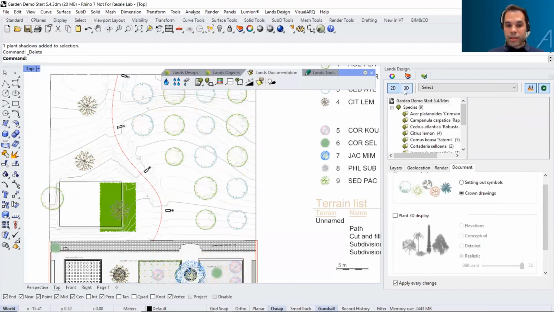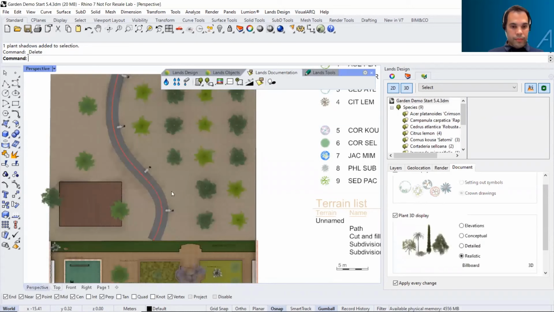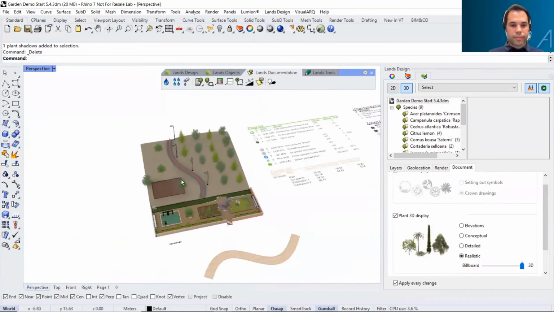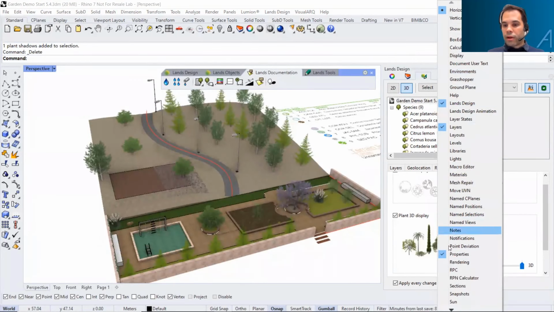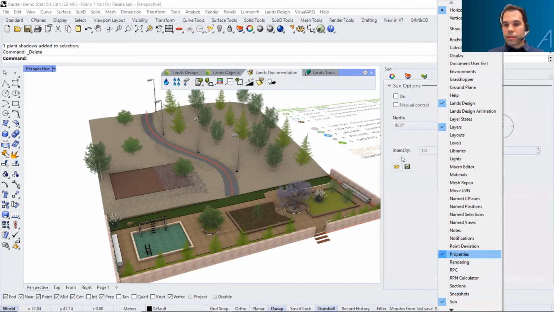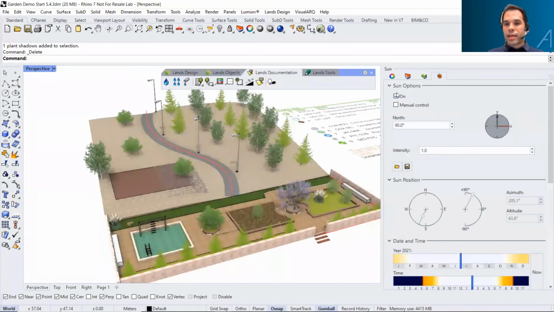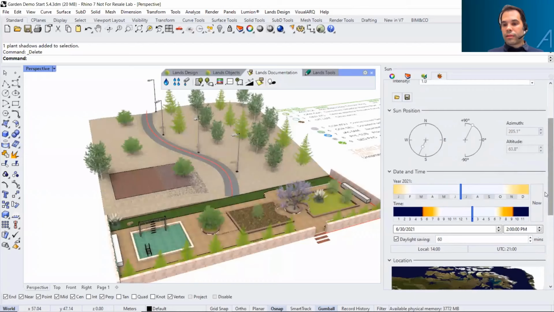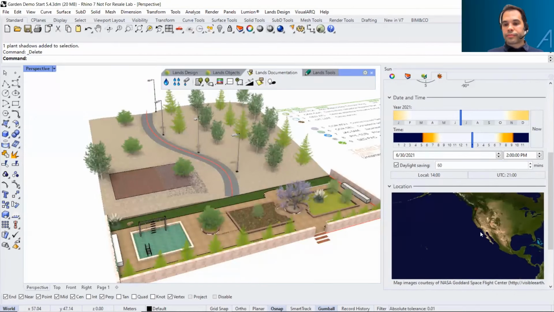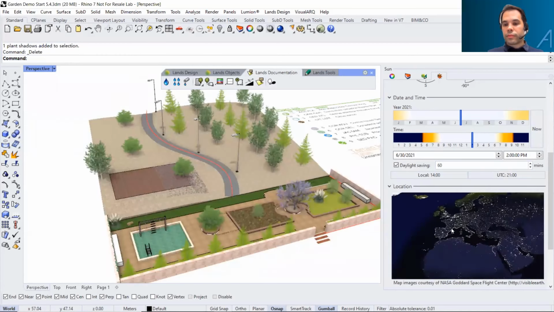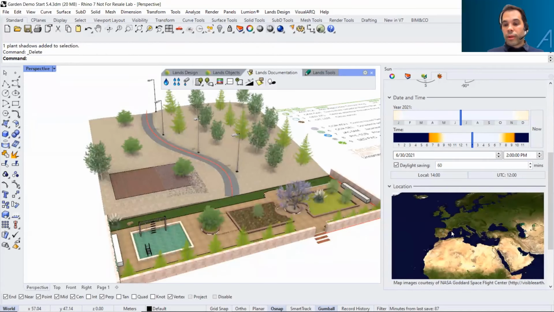Actually, what I was mentioning is that when we're working in 3D, maybe I'm going to show this in 3D. There is a panel here called Sun. So we activate the sun, and then we can specify where we are in the world. So we're basically in Spain.